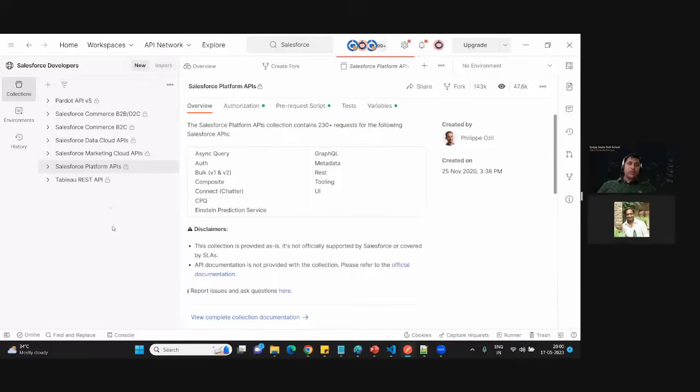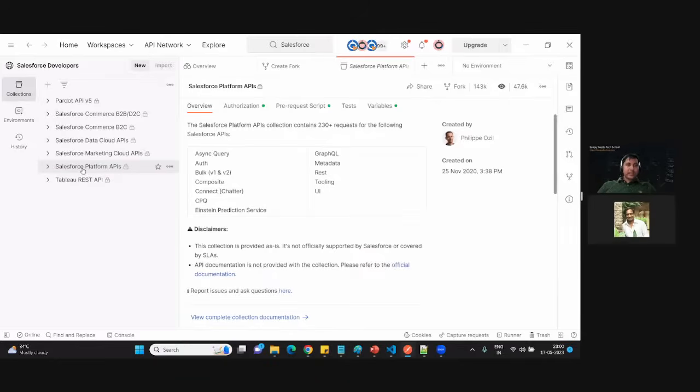Now, the next thing that you have to do here is, again, this is the API offered by Salesforce. We cannot directly modify this API. So what we have to do here is clone these APIs for our own usage. We cannot modify this API directly, so we have to clone this API for our usage.